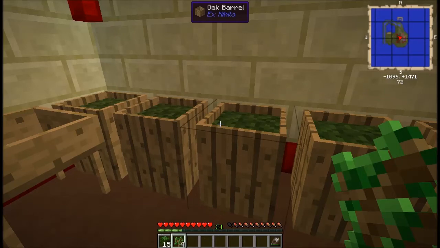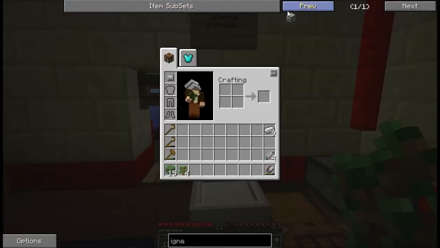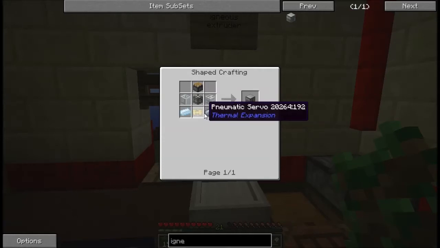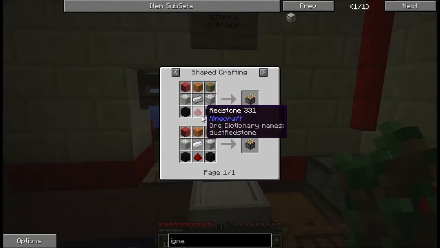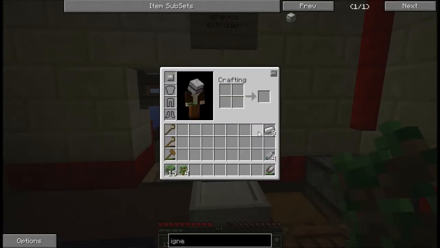Okay, so the next thing I need to work towards is getting an igneous extruder going. And let's see here. The first thing I need for that is going to be some glass and some redstone. Everything else I should be able to make using what I have here. Except, yeah, just the redstone. So, I believe I need to sift sand for that? I'm not sure. I'll find out. I need to get some anyway.